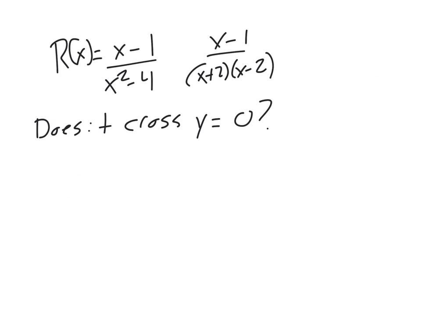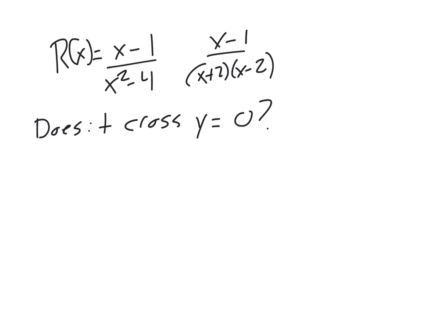Okay, so what we're fixing to find out is, does it cross the horizontal asymptote, which is at y equals 0? This is how we do this. I've got an equation that y is equal to 0. We're going to take this information and substitute it into my equation, and I'm going to see what happens. I'm going to let the results unfold. If I come up with a valid answer, then that means it crosses at that point. If I get something that doesn't make any sense, then that means it does not cross.